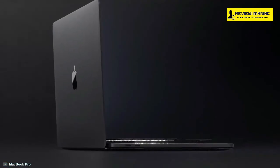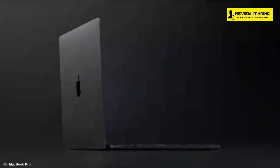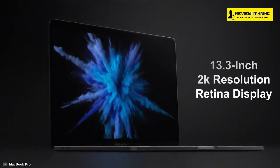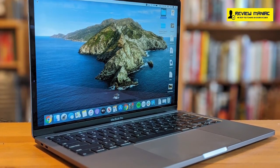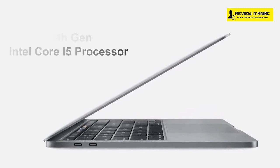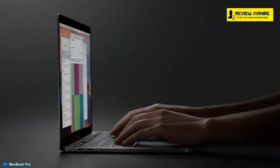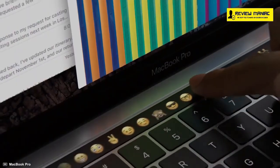Finally, at number 1, we have the MacBook Pro 13, a balanced yet portable laptop that will fulfill most of your works and tasks. This laptop comes with a 13.3-inch 2K resolution Retina display, which is great for working in different light conditions while providing enough space to work. Housing a 10th-gen Intel Core i5 processor, 16GB of RAM, along with up to 1TB of SSD storage, this laptop will ensure faster multitasking and can tackle any job no matter how complex it is.